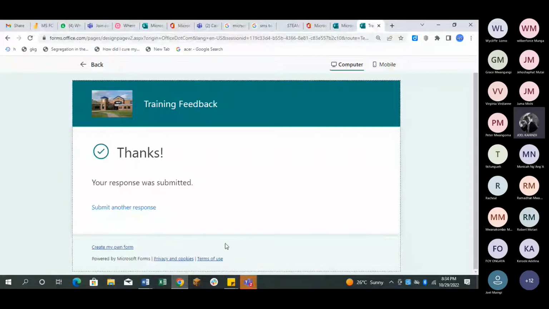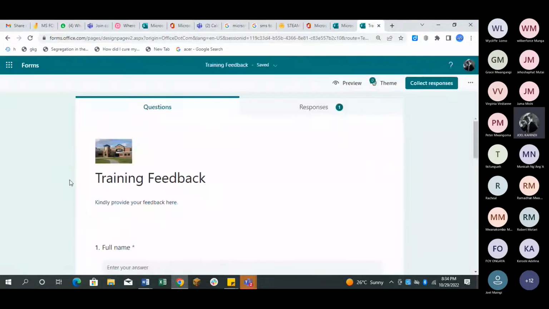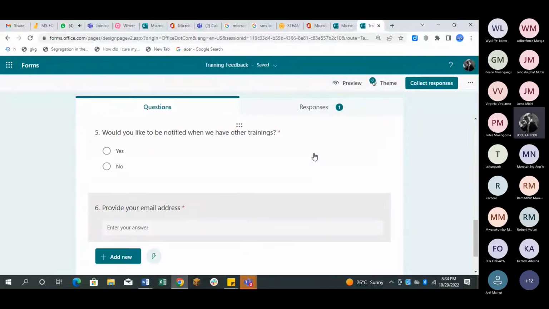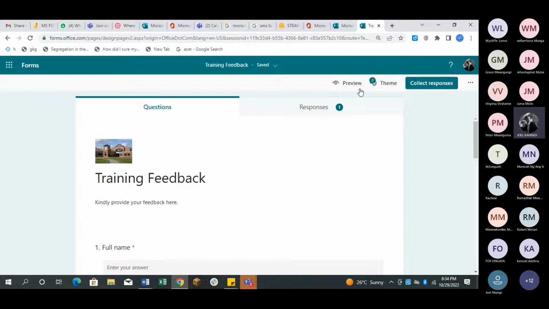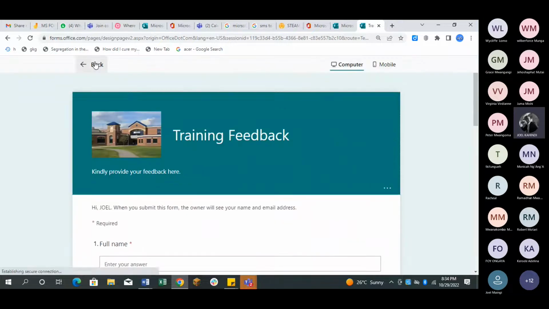Then if we go back, still on the form, here you see one response. So if you are the one who has set the form, you also need to check on the responses section so that you see how many people have responded by a certain specific time. And then still on that, we can play around with the theme.